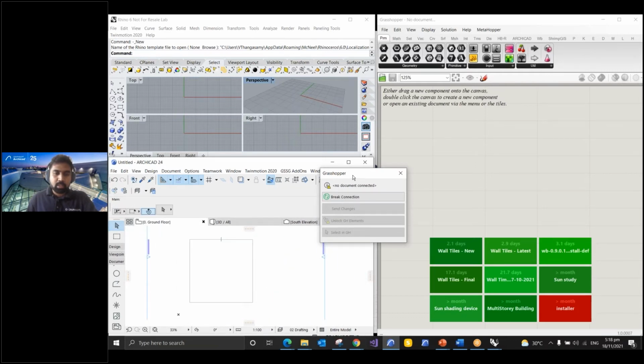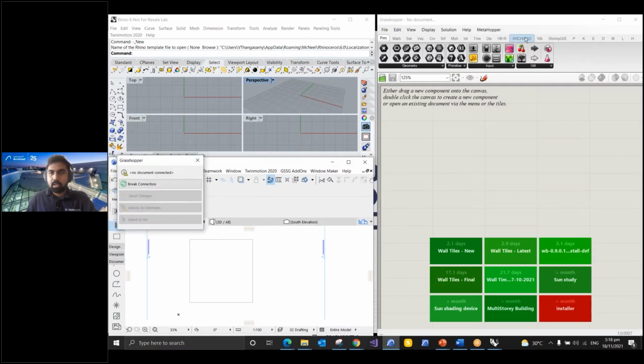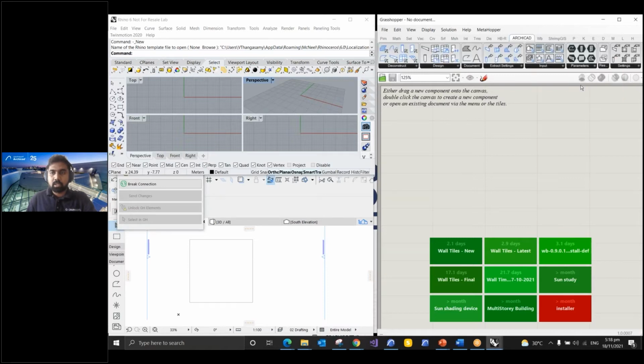Okay, so you have the polyline here. What you can do is just keep it aside and then come here inside the Grasshopper. You can go to Archicad, and then I want to bring in my polyline from Archicad inside the Grasshopper. So for that, I'm going to use the parameter 2D curve here.